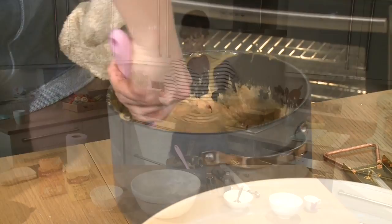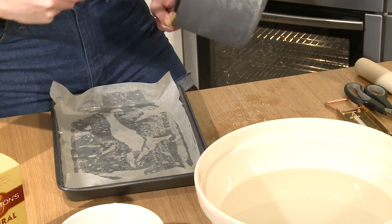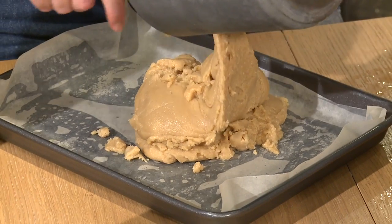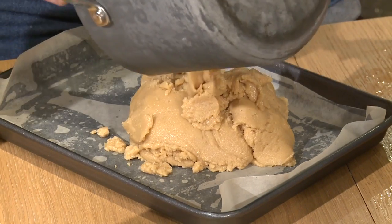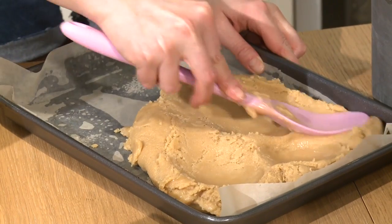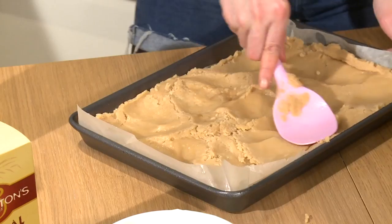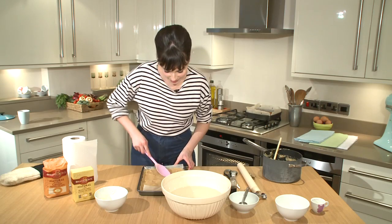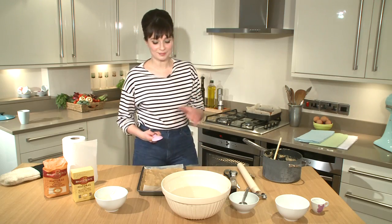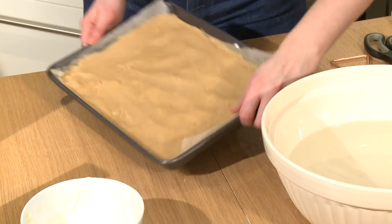So it's just a matter of pouring our fudge in there and just levelling it out. And then I'm just going to pour this mixture into the pan. I'm just going to level it out. You need to be careful because it still can be quite warm. So you kind of want to level it out, but don't be too precious about it, because actually when it looks a little bit homemade, that's kind of what's lovely about it.